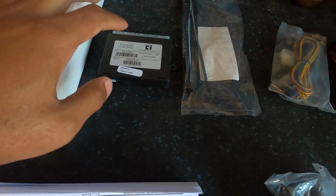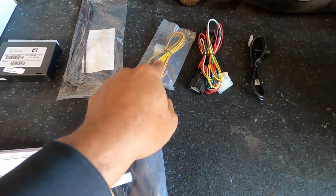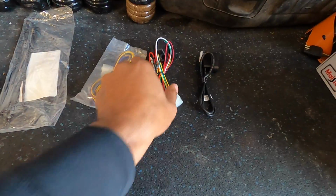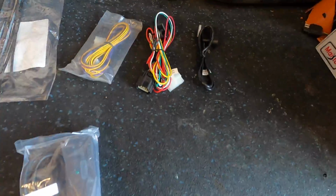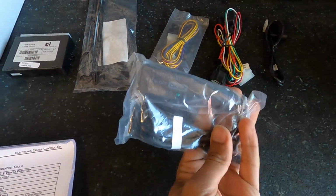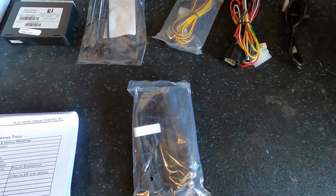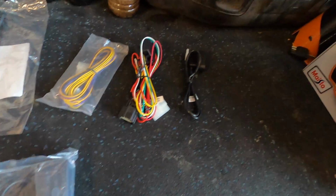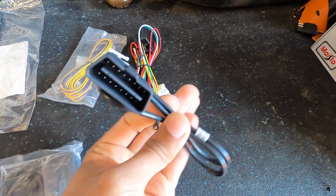We need our cruise control module. We need our switch harness, which is one of these guys over here. I think that's the switch harness. Then we need our pedal interface. That's this guy. We need our hardware kit. They're just saying the hardware kit is literally just these zip ties. Control switch. That's what you're actually going to press when it comes to turning off, on, and changing the cruise control. We got that guy. And then last but not least, we got our diagnostic harness. Pretty much what that means is just the plug that's going to connect into our OBD2 port.